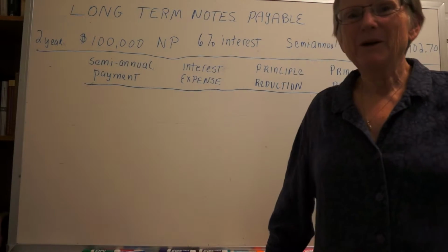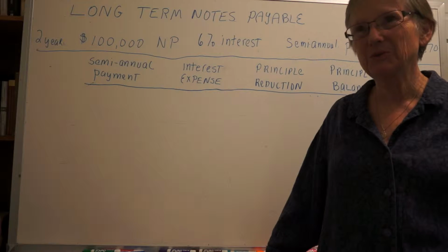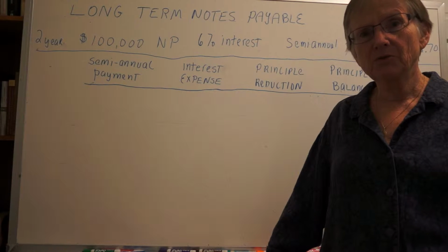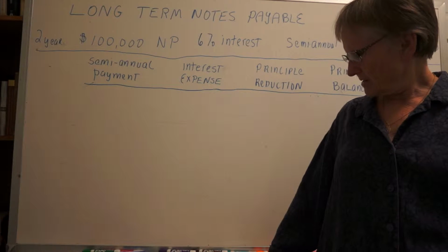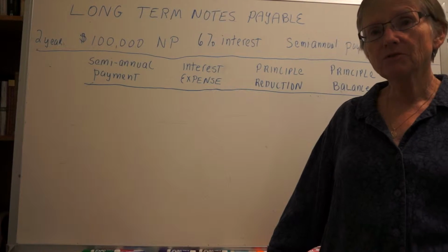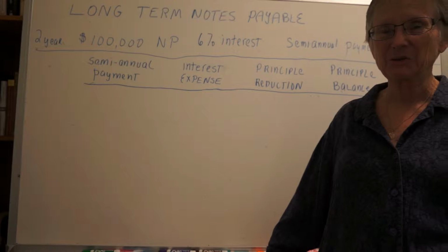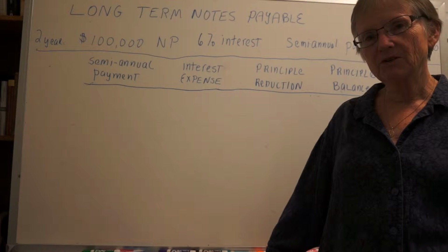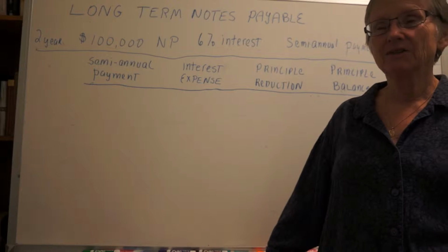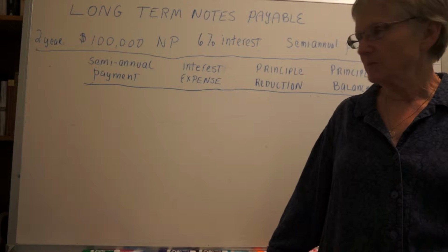On notes payable. Notes are different from bonds because notes payable are generally owed to one creditor or a bank, where bonds are owed to a whole bunch of different people. When we have a typical mortgage note, mortgage being a note that's secured by some sort of property like your house, there'll typically be a set payment amount, and that payment is made up of principal, and some of that payment is interest each time. And our job is to sort out how much is each.